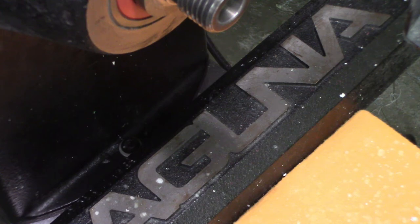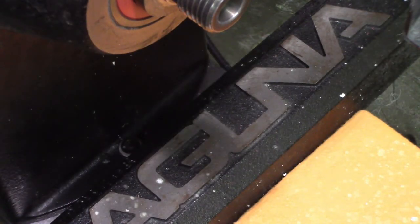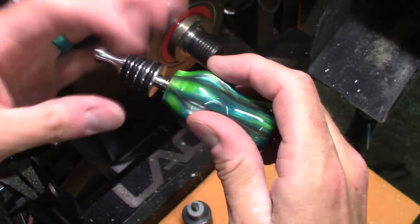Question is, which one? Kind of thinking I like this round thing. I think we're gonna go with that. Seems to kind of match the quirkiness of this thing. Let's zoom out a little bit. So there's the insert.